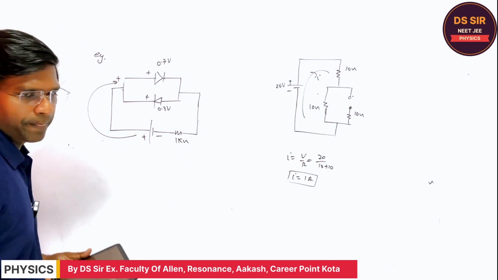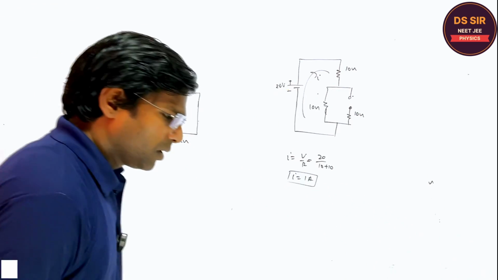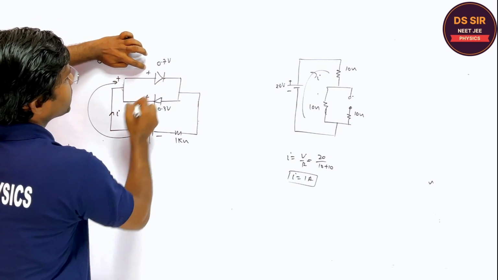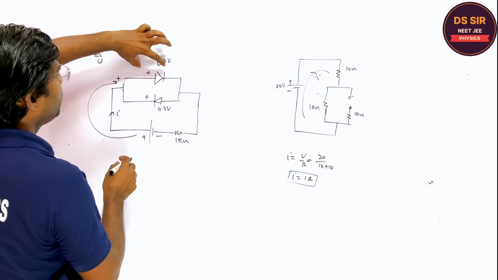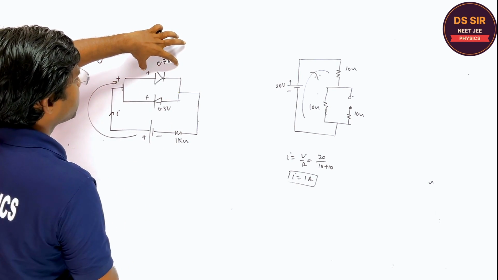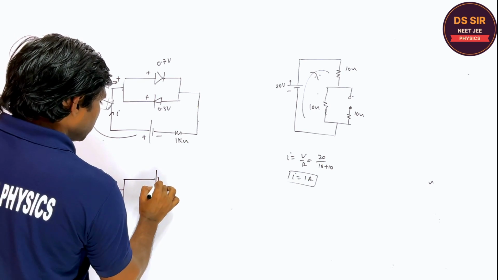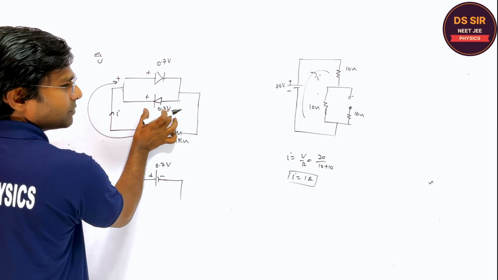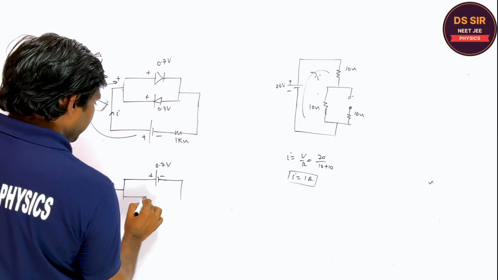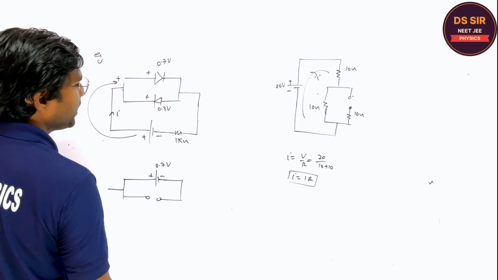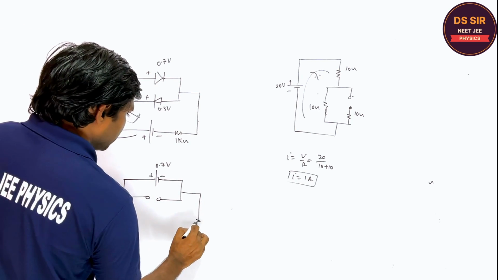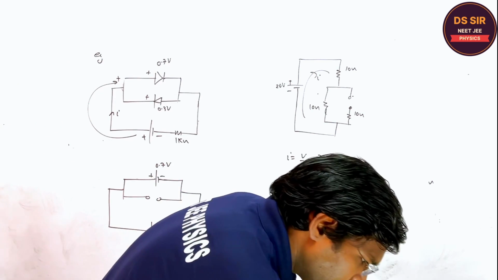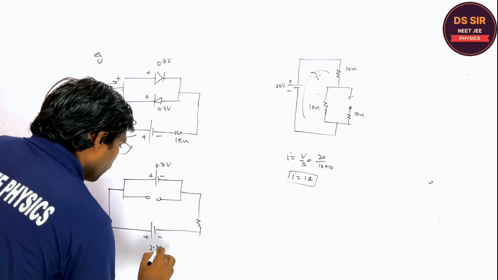You tell me. Yes, Sanjay. This current is asked. You tell me, is it forward wise or reverse wise? So it is forward wise, and its barrier potential is given. So therefore, it offers the barrier potential of 0.7 volt like this. While if it is reverse bias, it will offer very high, infinite resistance, and this is the resistance and this is the battery. And what is the EMF of the battery? This is 2.7 volt.